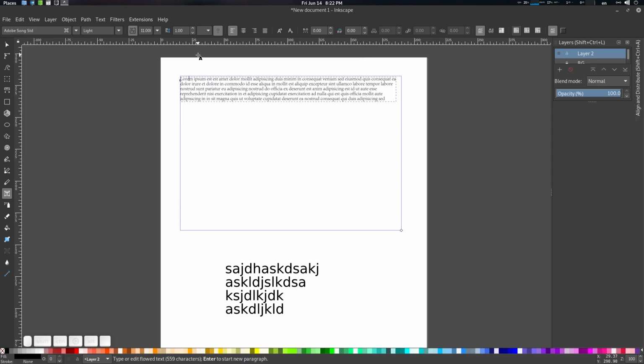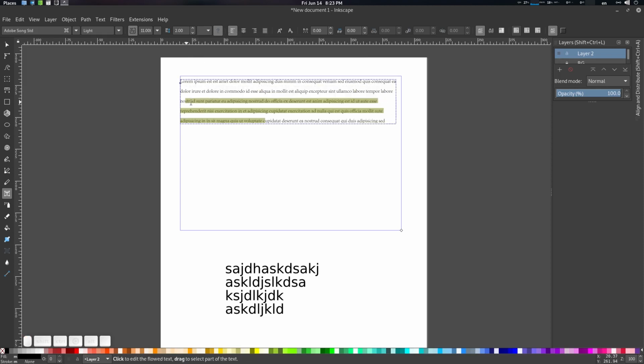The basic problem people have is, if we disable or switch our modes, you can see that this is also giving us 1. This is not correct. Let me show you. If I select this and press 2 here, you can see all lines are getting a line space.